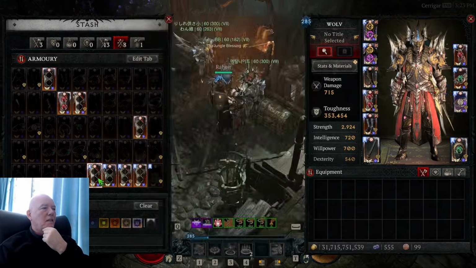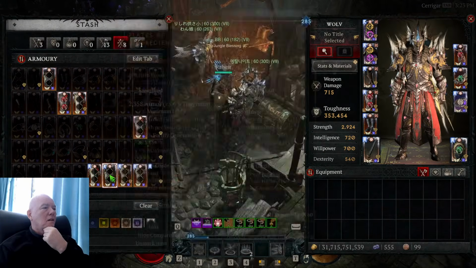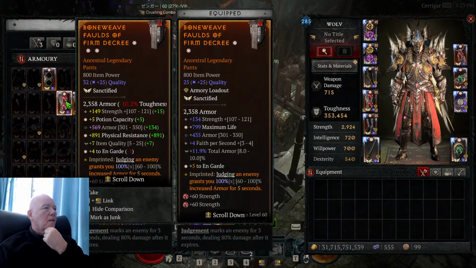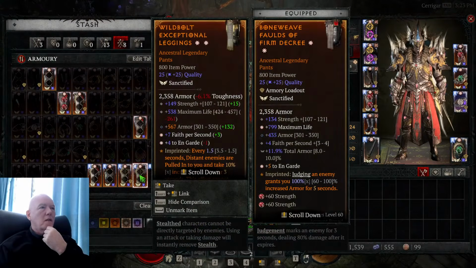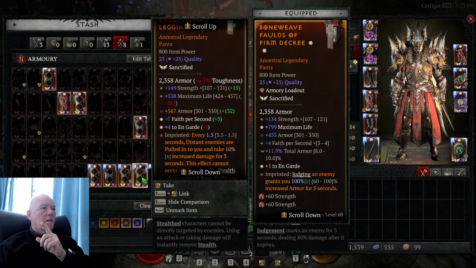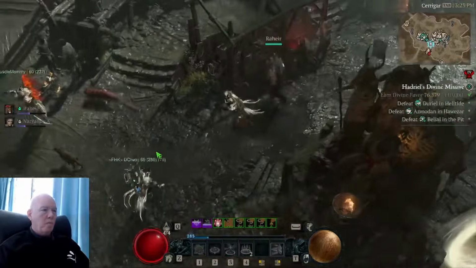I don't think I need that right now, and both of these are undying. And they haven't got faith. So the only ones that I'm really looking at is the one I've got on right now, and the Wild Bolt. And I think the Wild Bolt might actually be a little bit better. But you know, we'll see how this new amulet works.